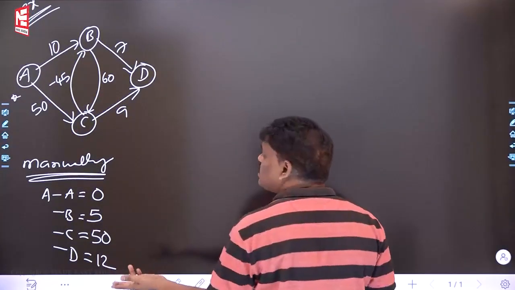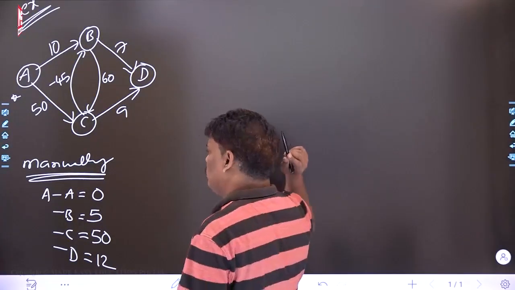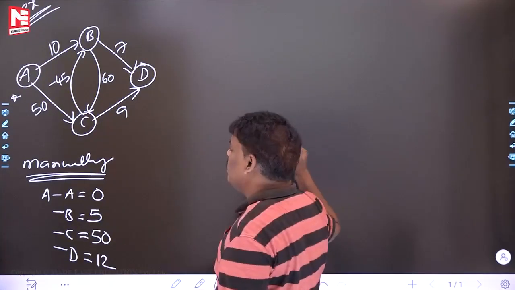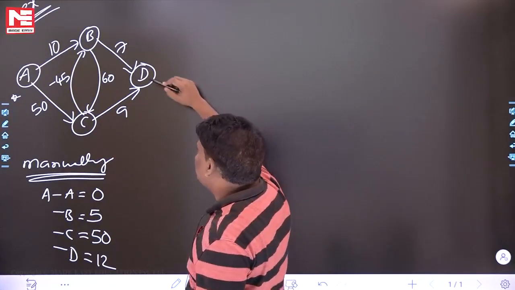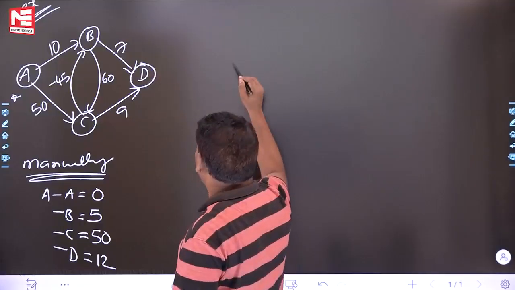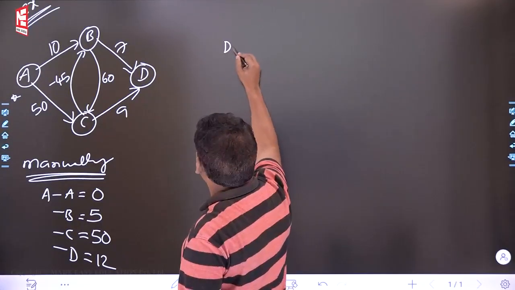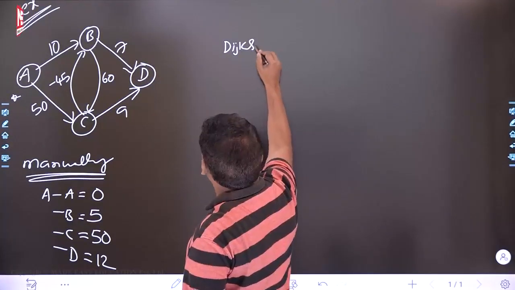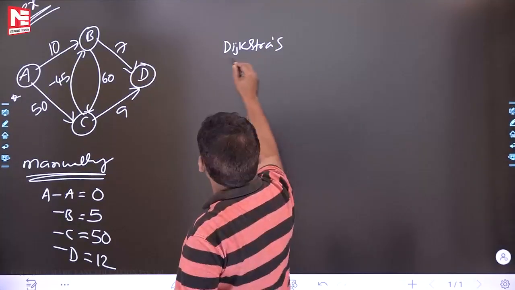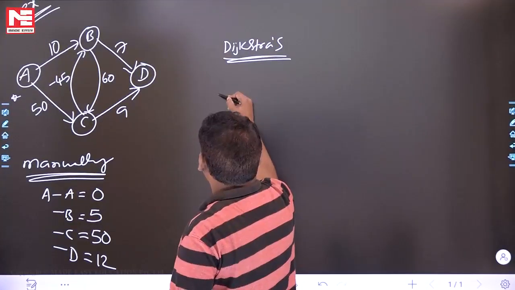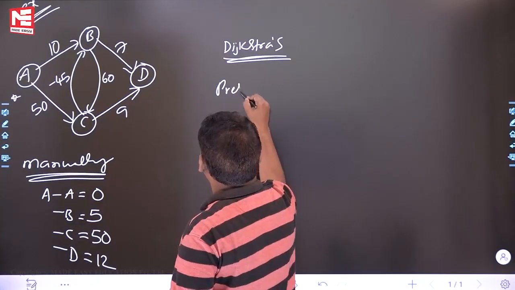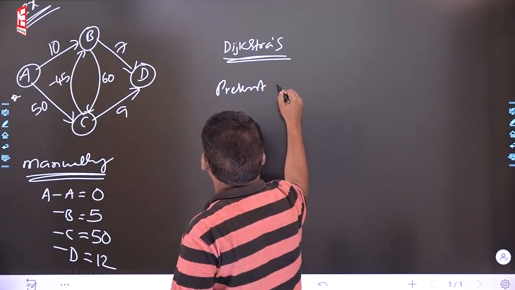Now, using Dijkstra's algorithm, I will try the same problem. You know Dijkstra's very well now, right? Let me do Dijkstra's. Let's check how to solve this problem using Dijkstra's algorithm. You know very well, the same thing I am doing. Using Dijkstra's, can you help me, what is the first one present in the min heap? You know very well, that is the reason I am saying min heap.